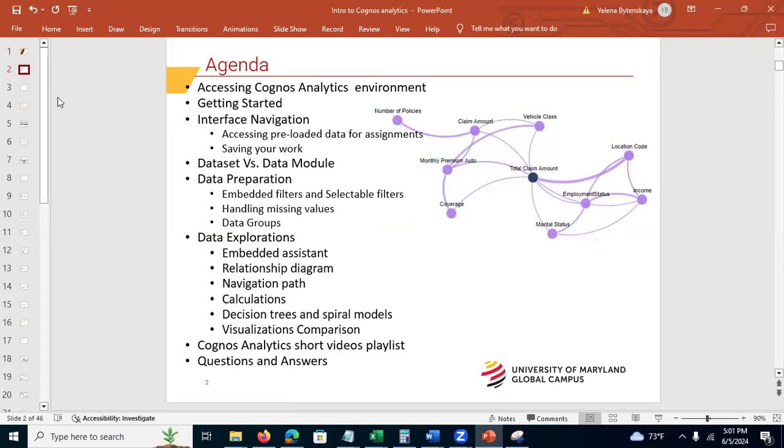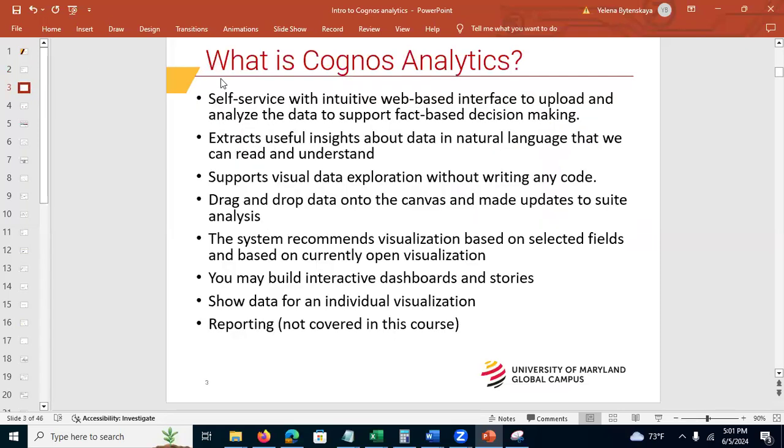So let's start rolling. First of all, what is Cognos Analytics? The whole idea is self-service, and it has an intuitive web-based interface. You upload the data, and while the data is being uploaded, it's analyzed for relationships among columns, and Cognos will extract the useful insights for you, and it supports visual data exploration.